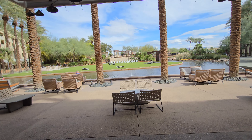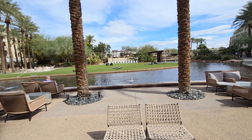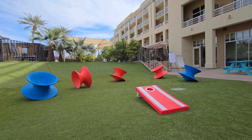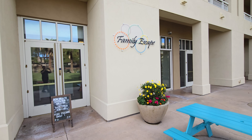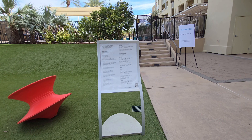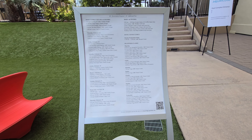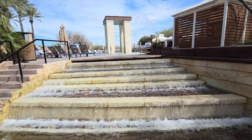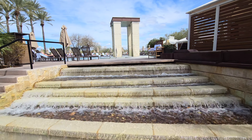Just on the other side of this water feature is the really impressive pool complex. Before you get to the pool complex there is the family friendly area where you can have a bunch of kids and family activities. Since this is a resort they do have a sign that tells you about all the different resort activities you can sign up for — some are free, some are paid. By the way, at the time I'm making this video in 2024 this hotel has a resort fee of $55 in addition to the room rate.